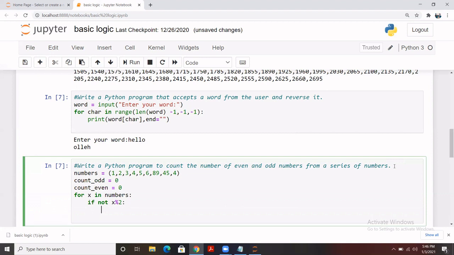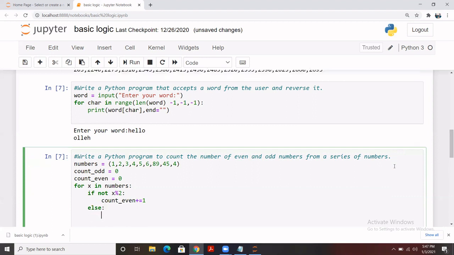So here we need to add the count for even. Yes, for even. And we just need to increment the values. Okay. Then what needs to be done? Rest, if not x modulo 2, then we need to increment the count of even numbers. Otherwise, it will go to the odd one.